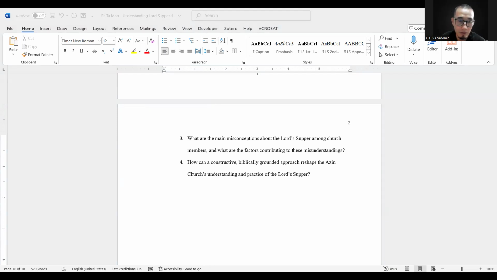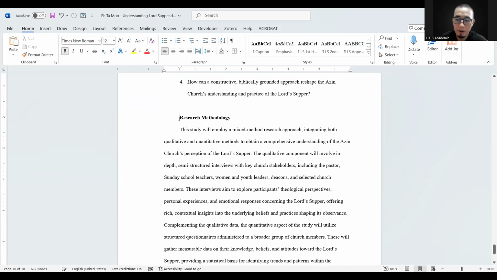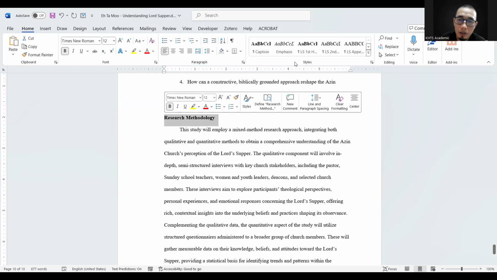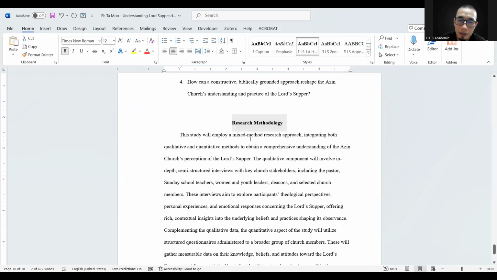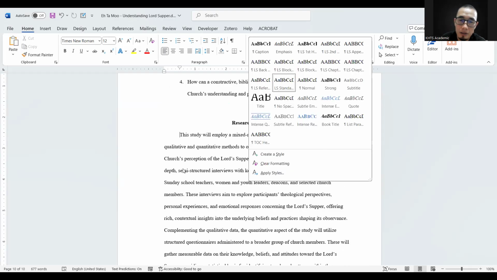And followed by what we call the research methodology. Then under the research methodology, you type your research methodology here. And this research methodology, you select all and put it in the first level heading. And it comes here, and make sure that this is in the APA standard.